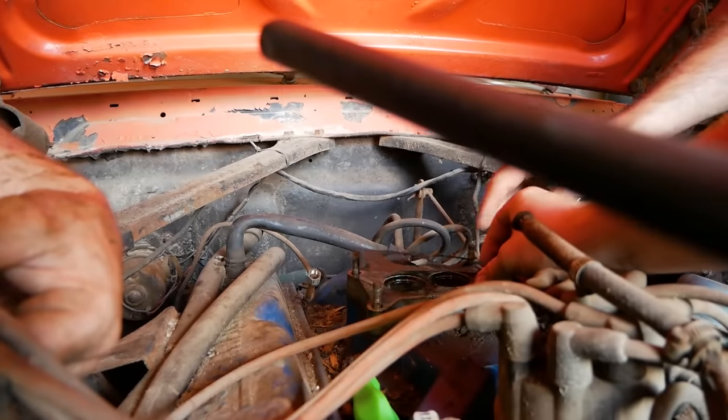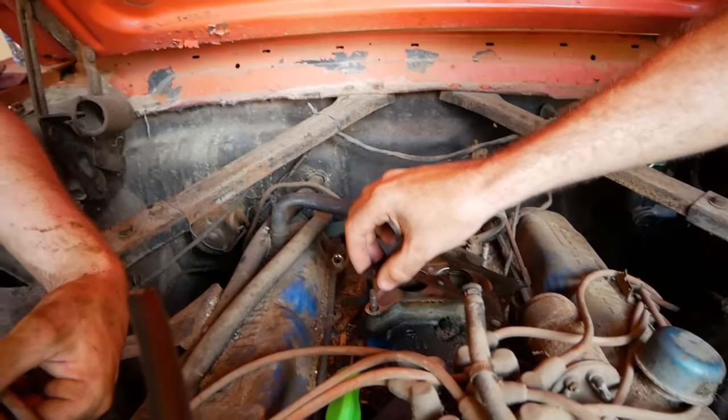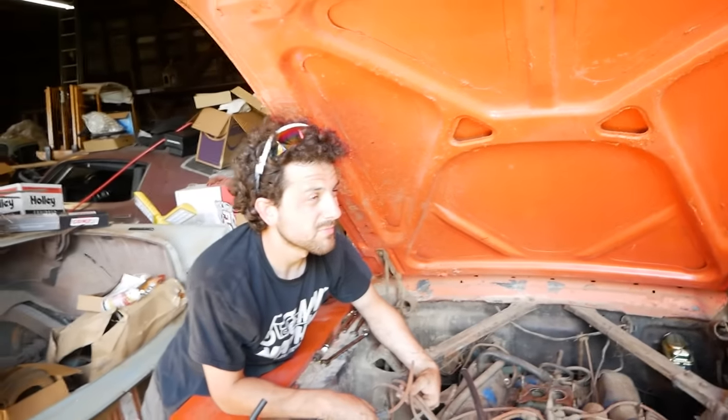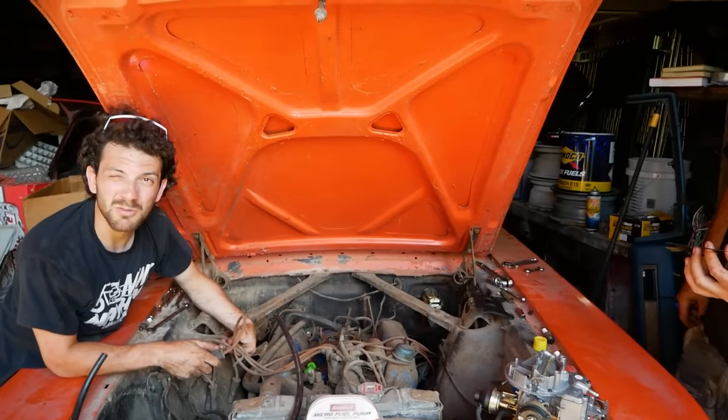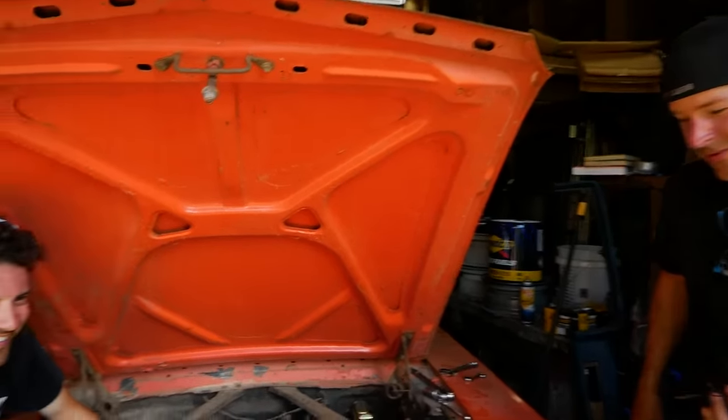All right, we're ready for a carburetor. It looks like this is the thinnest gasket I think I've ever seen in my ever. We could always, just for video purposes, see how many people will get it. Use just a whole bunch of RTV. God, no. Take those words back.